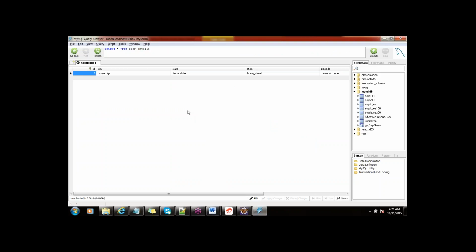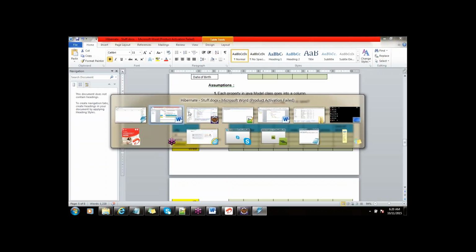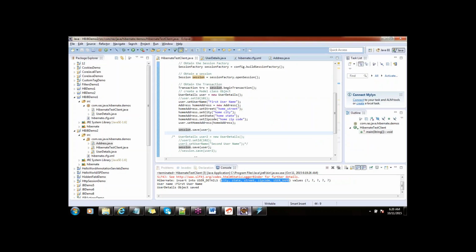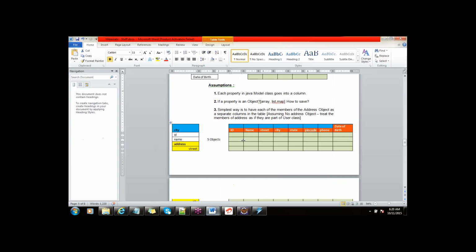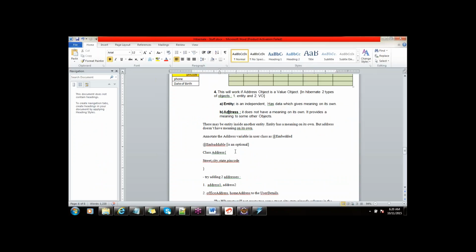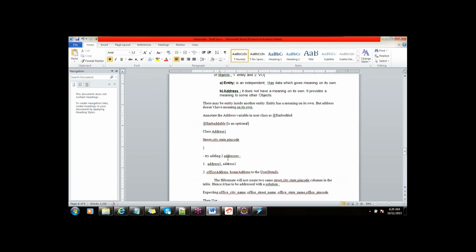The thing is, the address object is embeddable and it is being embedded into the user details class.